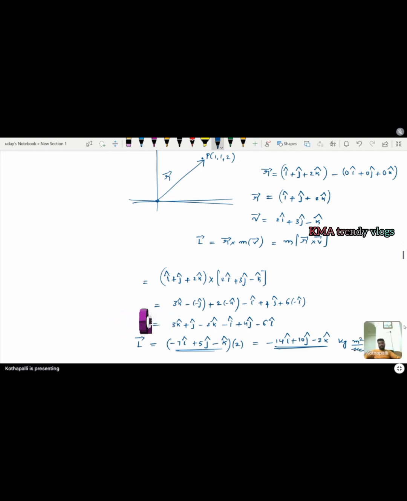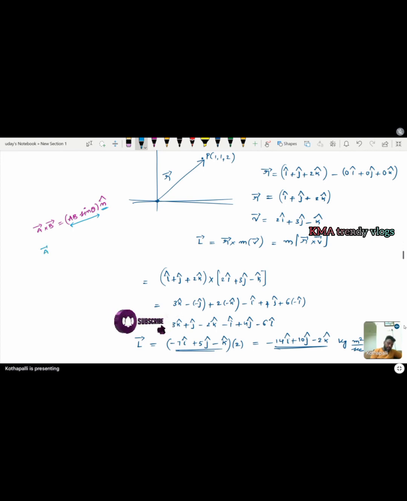Okay, so the cross product of two vectors, the conditions are very important. Briefly I'll explain. If A vector and B vector are there, then A cross B will be AB sine theta n cap. What does this n cap mean? It means that the direction of AB sine theta is perpendicular to A vector as well as B vector. That is the meaning of n cap, which means normal direction. Normal direction means perpendicular direction.